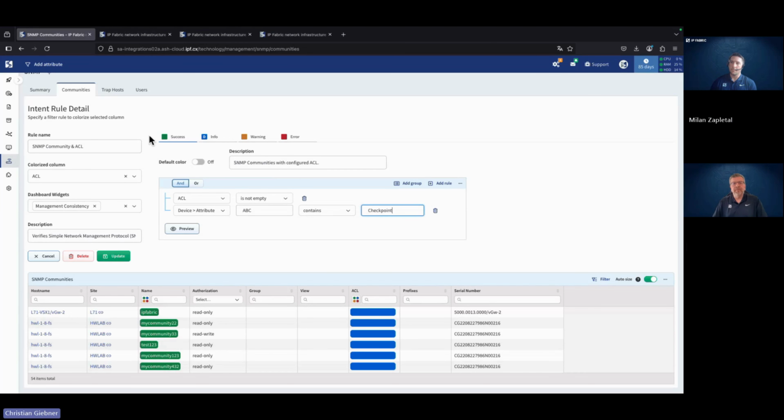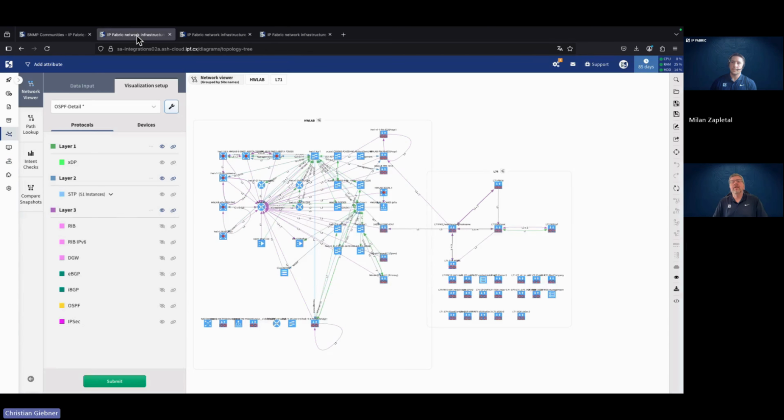Thanks for this addition. Okay, let's now take a look at how we can visualize the IPsec tunnels. Of course, we do have a table where you can see all your IPsec tunnels, the state of your tunnel, is it up, is it down, which encryption are you running, and all of that. But in the past, it wasn't possible to see them in the diagram.